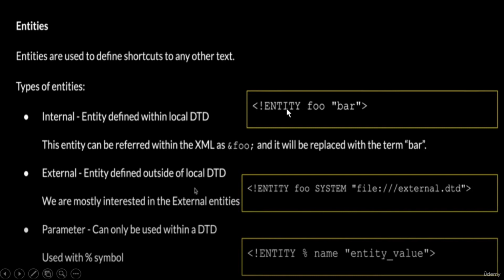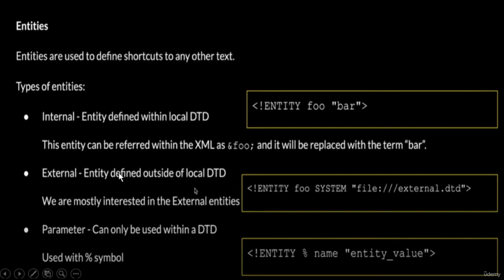This is the syntax, you can say directly: entity foo bar, in double quotes. This entity can be referred to within XML as &foo; and it will be replaced with the term bar. Now the second one is very interesting, which is definitely of interest for us.